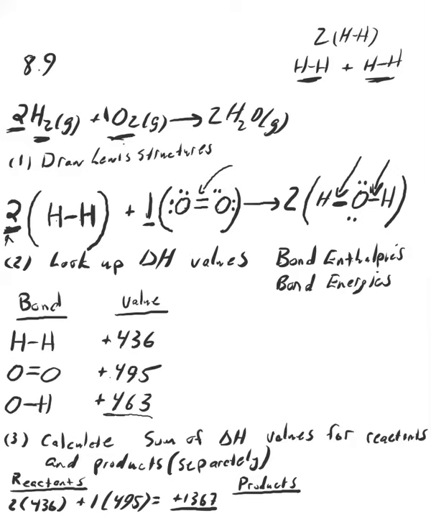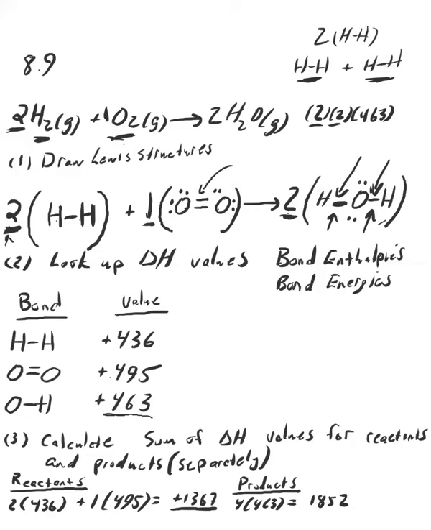However, there's also 2 waters. There's 2 of these complete compounds. So really you have 2 times 2 times 463, right? Keep in mind the 2 times the 2. Why? There's a 2 here, but you have to form both of those bonds. So 2 bonds, but 2 waters, that would be 4. So 4 times 463. Okay. So 4 times 463 is 1852.